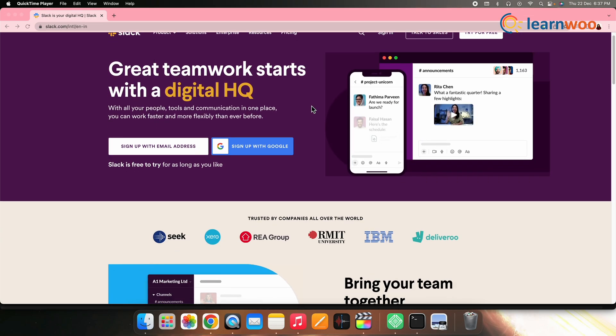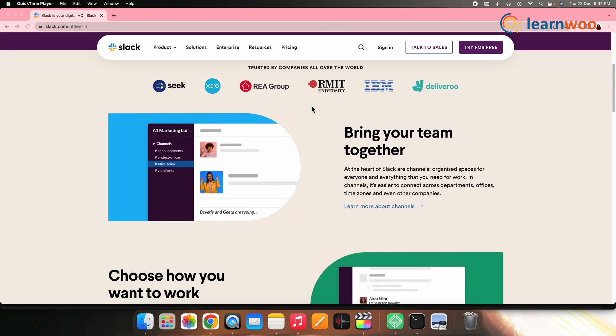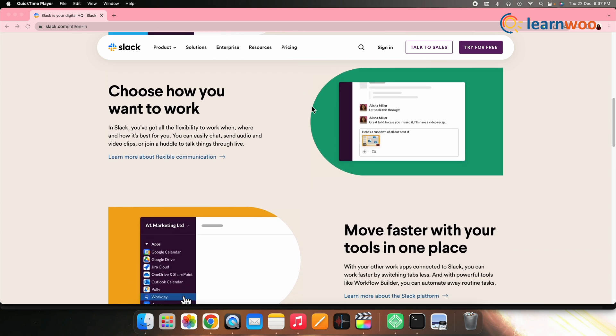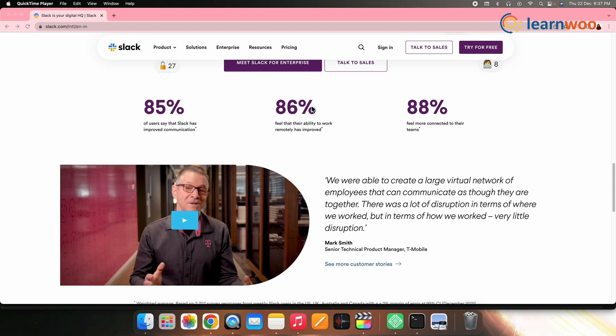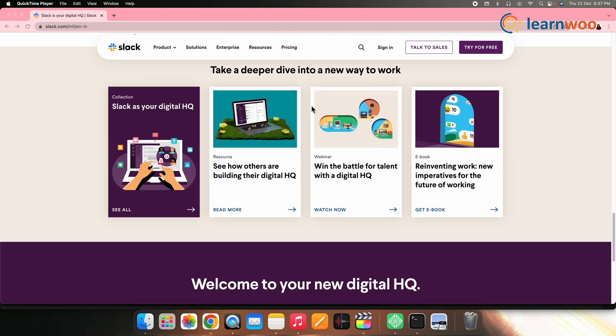Next on the list, we have Slack. Slack has become one of the most used team collaboration software tools. It comes with an intuitive UI and an application directory featuring over 1,500 apps, video call functionality, and robust security features. For those who decide against switching to a workspace alternative entirely, you can still enjoy the benefits of Slack with its recently released Workspace integration. Slack is free for small teams, and the standard package starts at $6.67 per user per month.